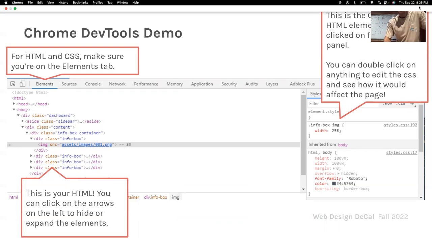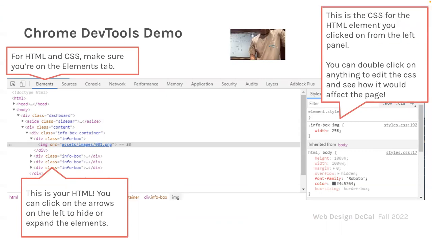If you click on a specific element, it shows you the CSS that's actually styling it. You can also double click the CSS if you want to edit it within the browser. But once you edit it in the browser and refresh the page, your changes will be gone. Editing the CSS here is just gauging how it would look if you made those actual changes in VS Code. So be sure not to do your entire project in the dev tools and then refresh it and it's all gone.